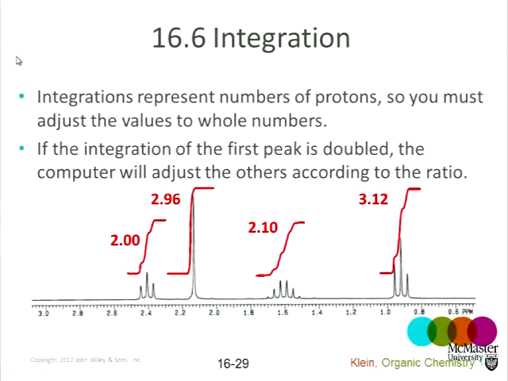2 protons in one environment. There's a methylene. Another 3 protons in one environment. There's another methyl. And there's another methylene. So whatever structure this compound has, and we may not be able to solve it yet, we can say that there are 2 different methyl groups and 2 different methylene groups, right? So we are building information here that is going to help us solve the structure.